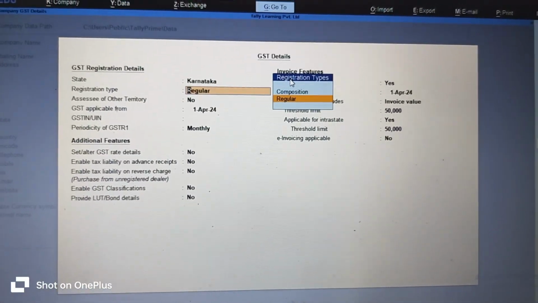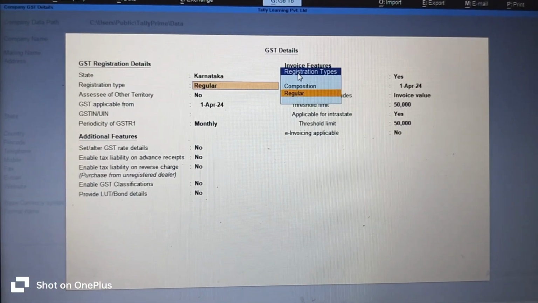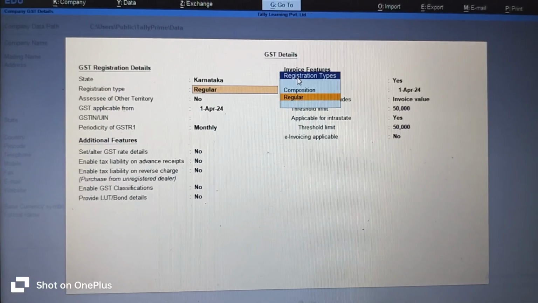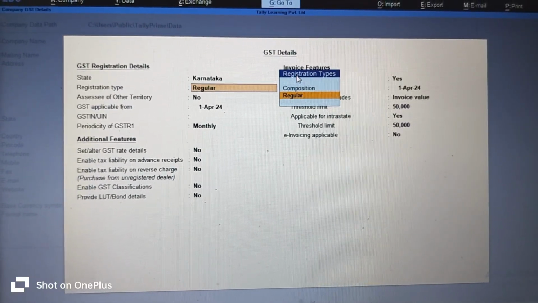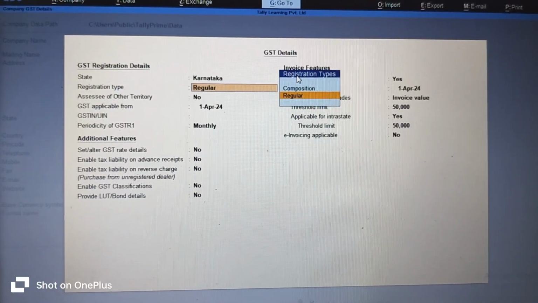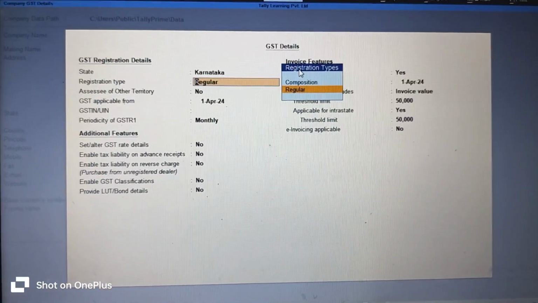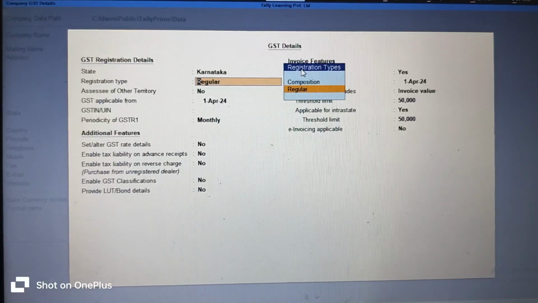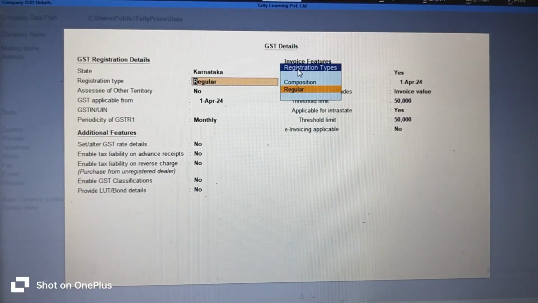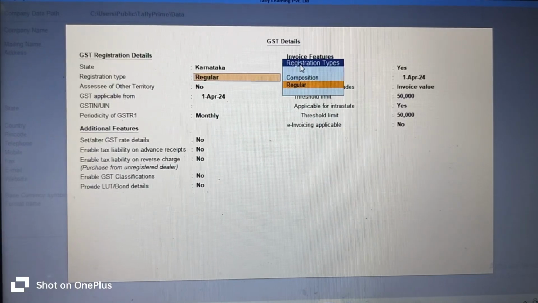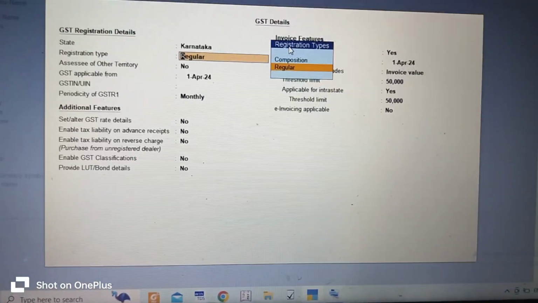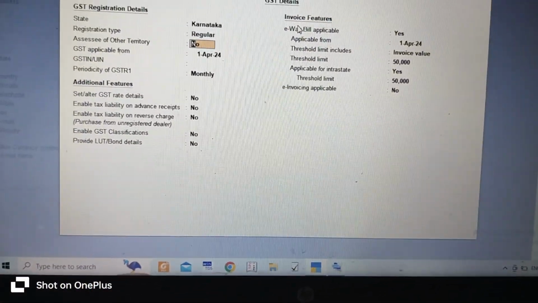This is like the GST concept, but I am just explaining a little. So how is regular registration different from composition? Regular means we have to do regular filing, and the rate will be as per the market rates, and in composition the rate is a fixed rate, but it will be lower than that in regular. So I am selecting regular.